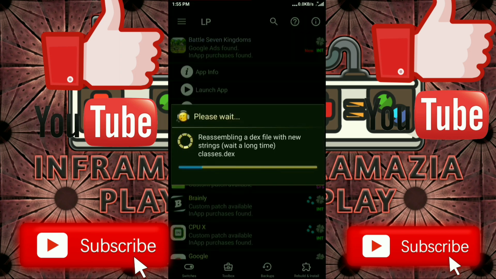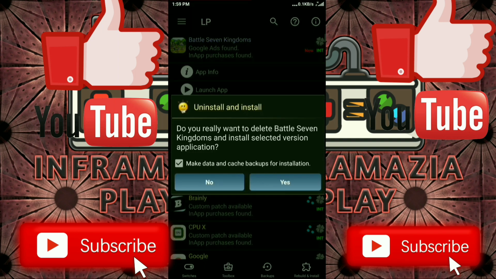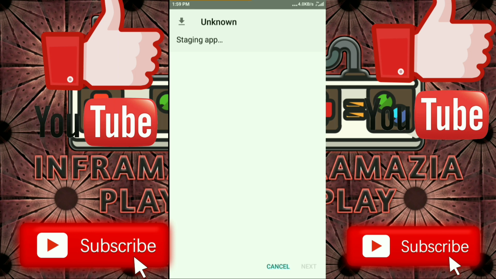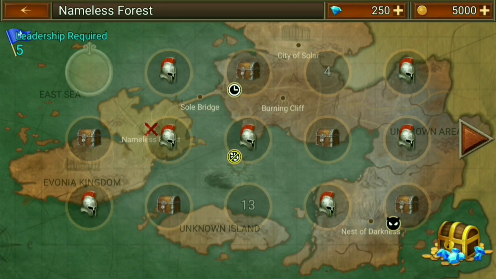Well, the process takes a long time, so I'm going to speed up the video. Well, the process is finished. Click on go to file, click on the second option, uninstall and install. Well, we're back. Unfortunately, I had to sacrifice my progress.